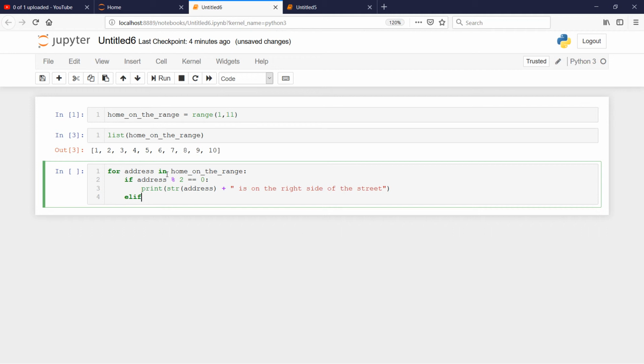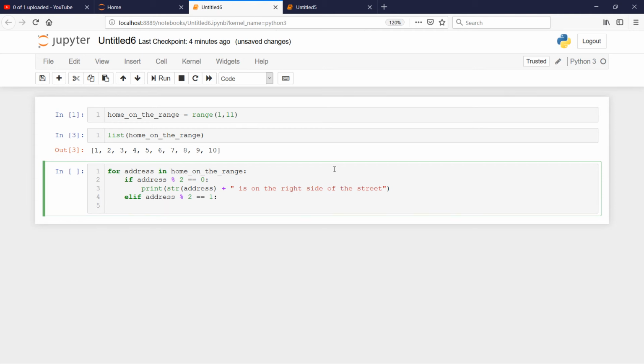Okay. Elif. Otherwise, if address mod 2 equals 1, which is to say it's an odd number, we could print the same thing again. Let's copy it and paste it because we're lazy. But this time it's on the left side of the street.